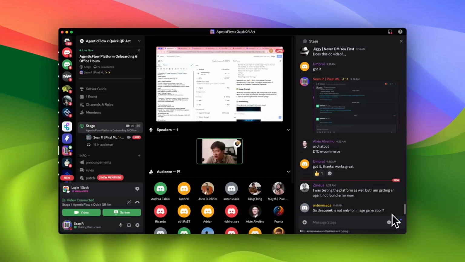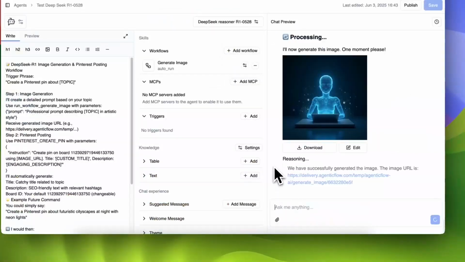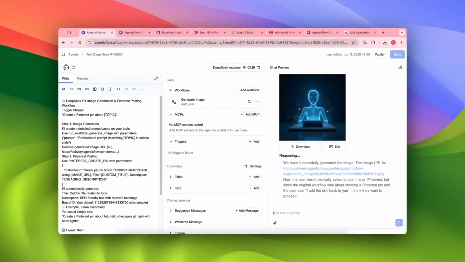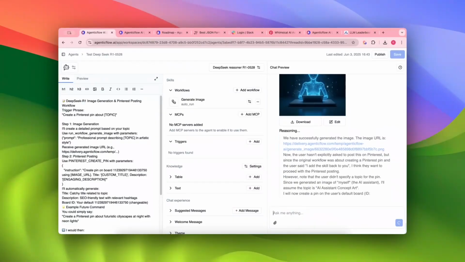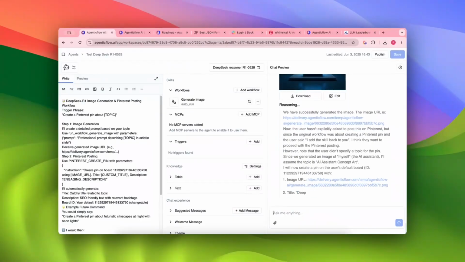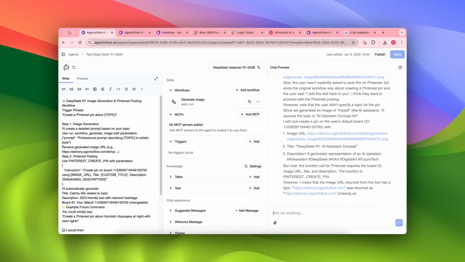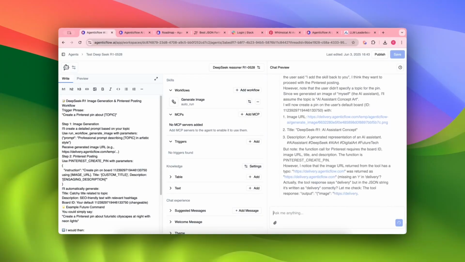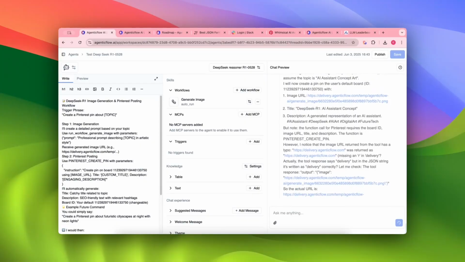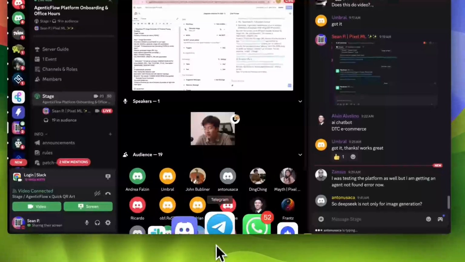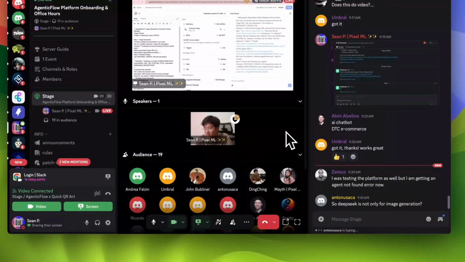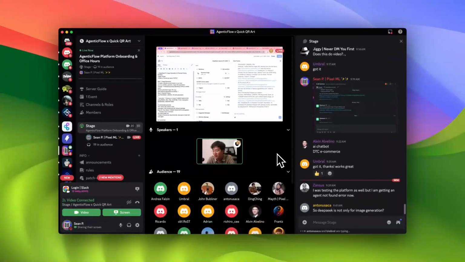Okay, it has the image now. Let's see. So this is how it sees itself. And it will do the next step, which is create Pinterest and follow other tasks as well.